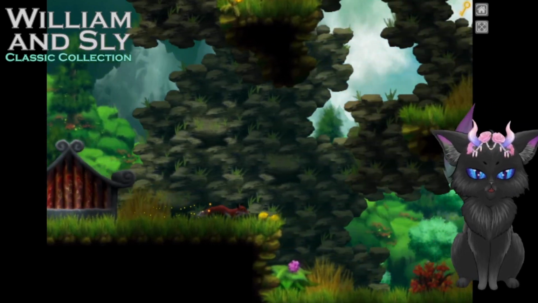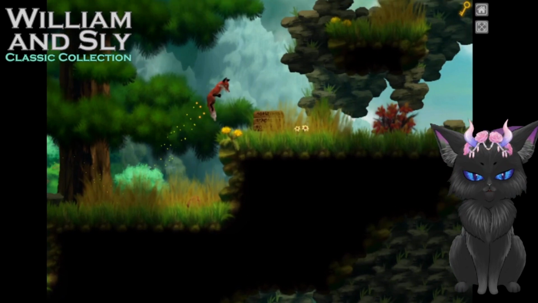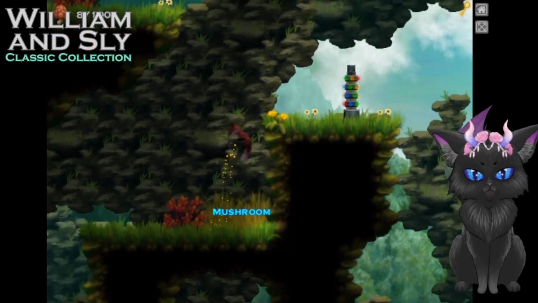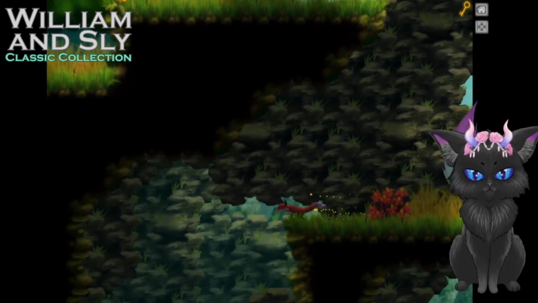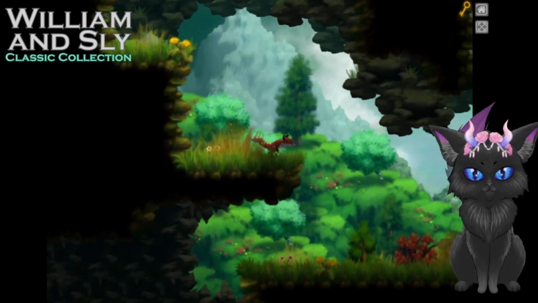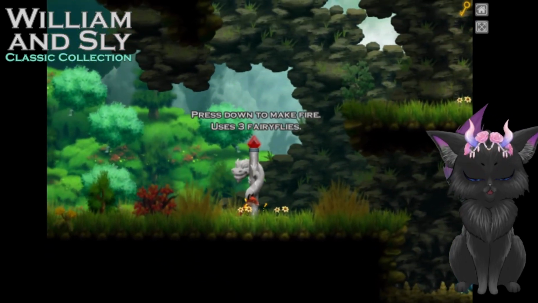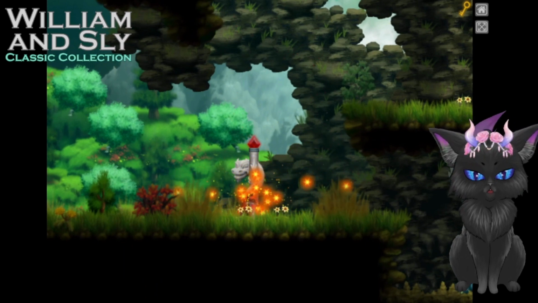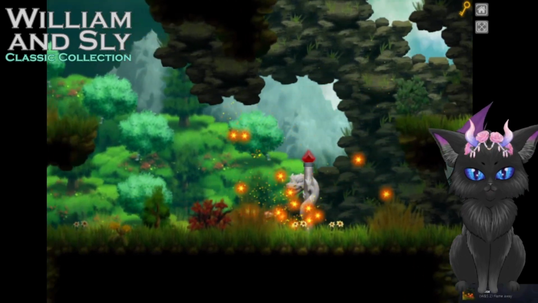Let me see if I have enough fairies for this thing here. Oh, there's another one. I should have enough that fire down here. Press down to make fire. Whoa. What was that deer? What am I doing?